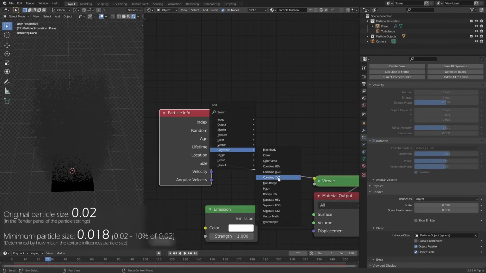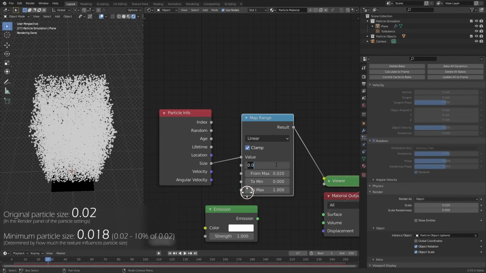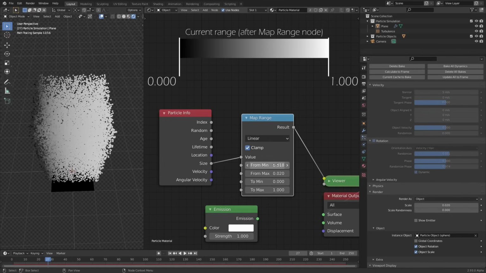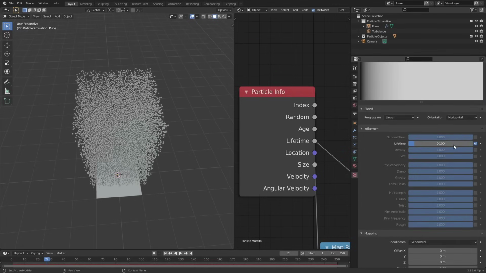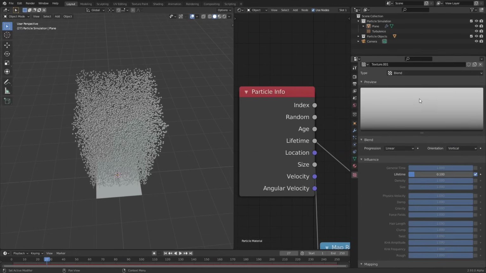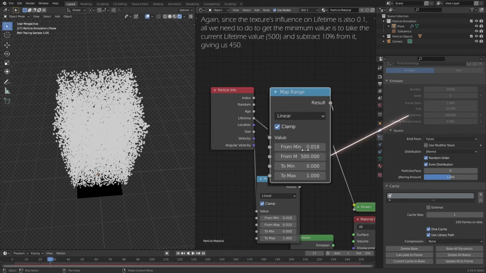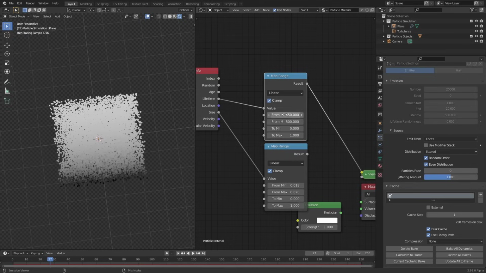No visible size difference, but enough for us to easily use a map range node to remap the maximum and minimum particle sizes into 1 and 0. This way, in the shading process, we'll be operating on a much fuller gradient than just a tiny portion of it. Now we just need to do the same thing with lifetime, except with a vertical orientation to make the y-axis. I'll make sure to update the maximum and minimum values on the new map range node to correspond with the maximum and minimum lifetime. And now we've got x and y coordinates.